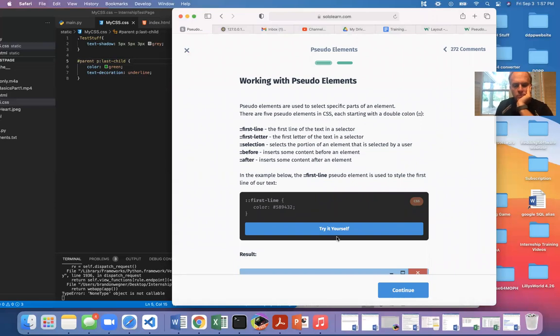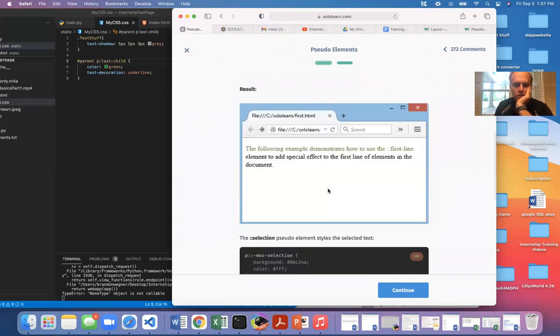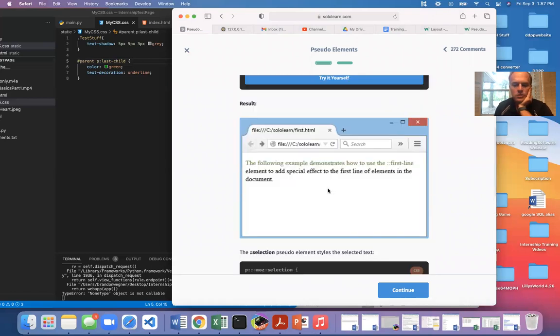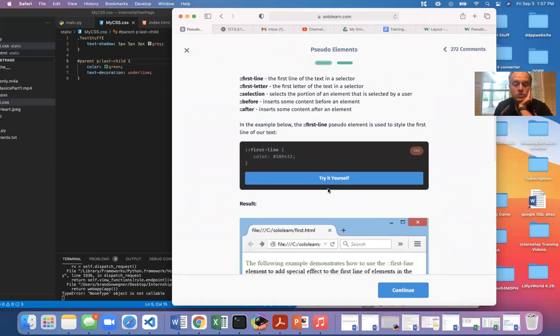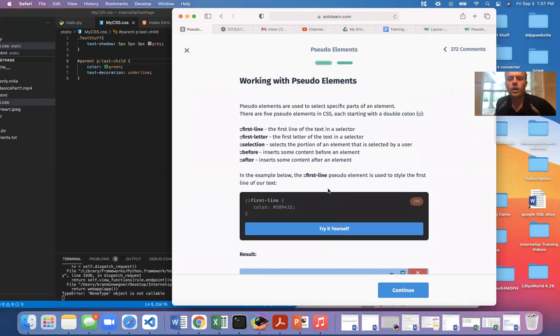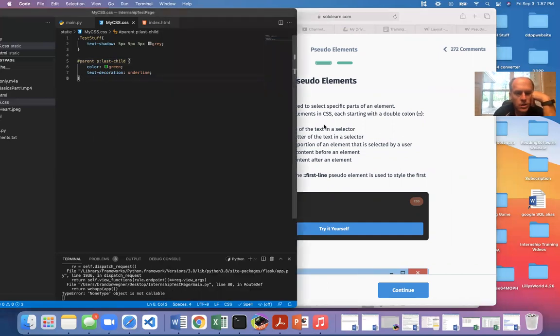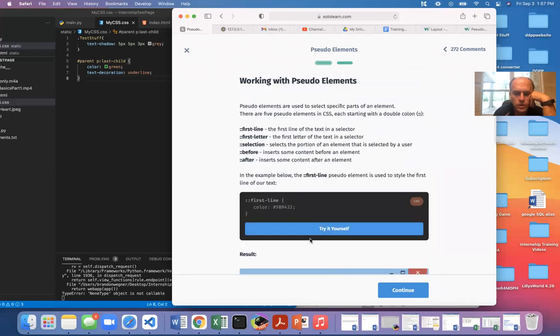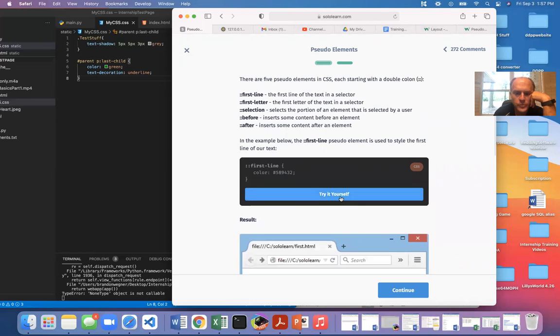Well, I guess I got ahead of myself by taking you to W3 Schools, because I guess they're talking about it here. So just like we just did first, last child, you can also do the first line or whatnot.